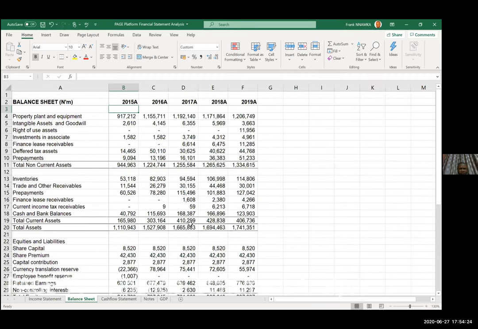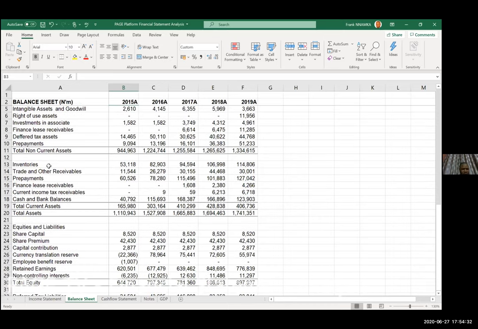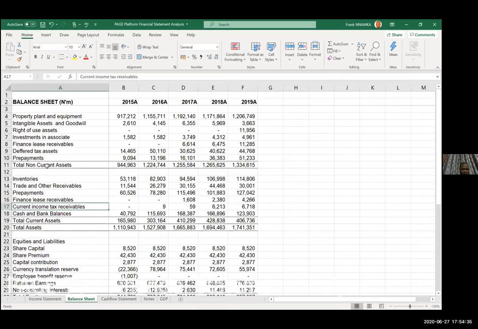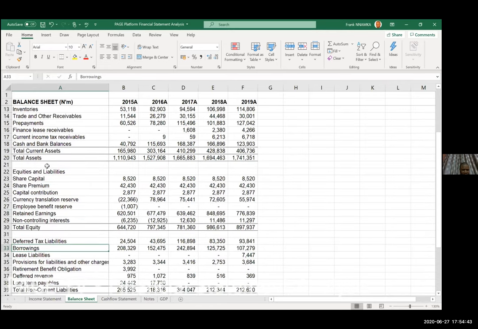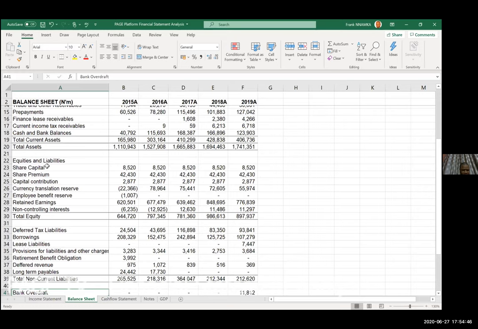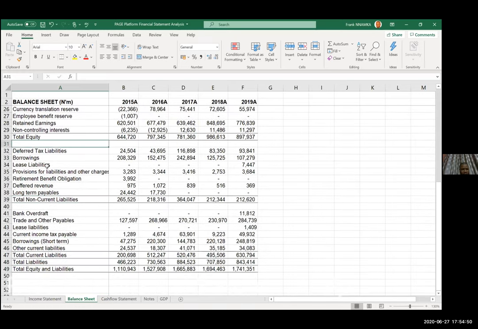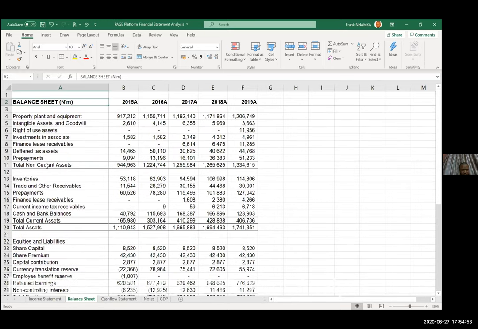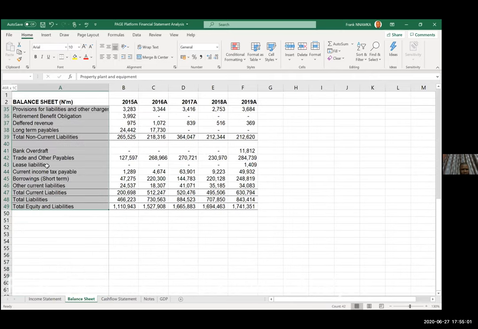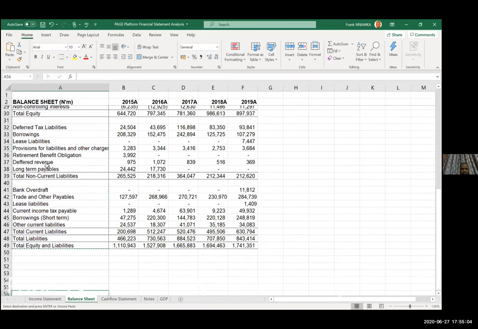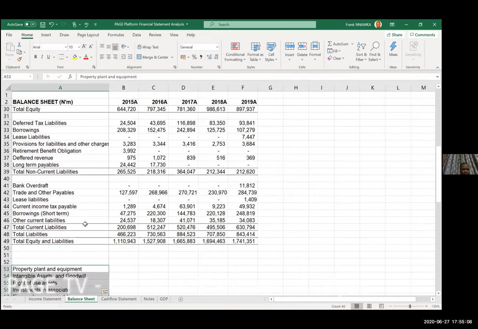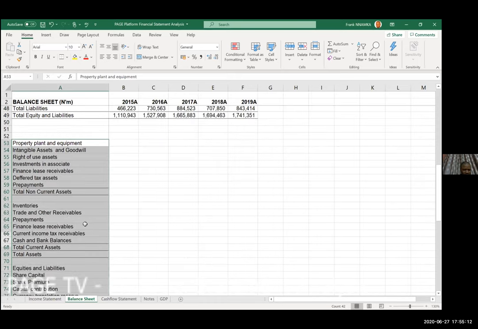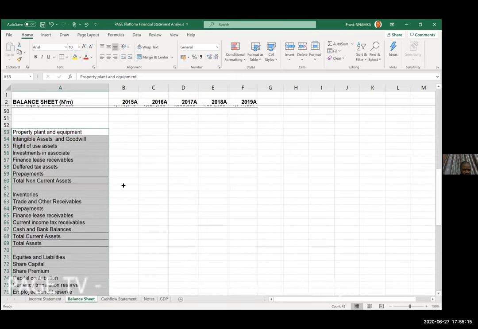So on our asset side, we could look at common sizing first. Let's start with that. Basically, assets, as we all know, we have our non-current, we have our current, and the combination of the two gives us our total assets. For equity, we have equity, and we have short and long-term liabilities, and at the end of the day, total equity and liabilities. So we should be common sizing this right now to see the distribution of the total assets, right? Bear in mind that this is a manufacturing company, and production capacity is key for such a business. So we should be looking at the distribution of assets to make sense of whether this company is poised to deliver actual returns.